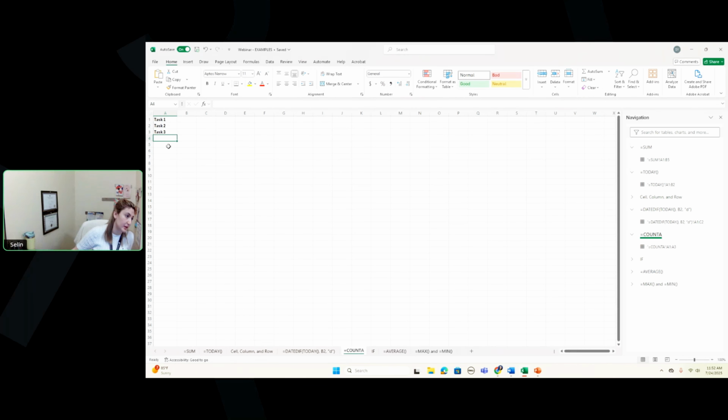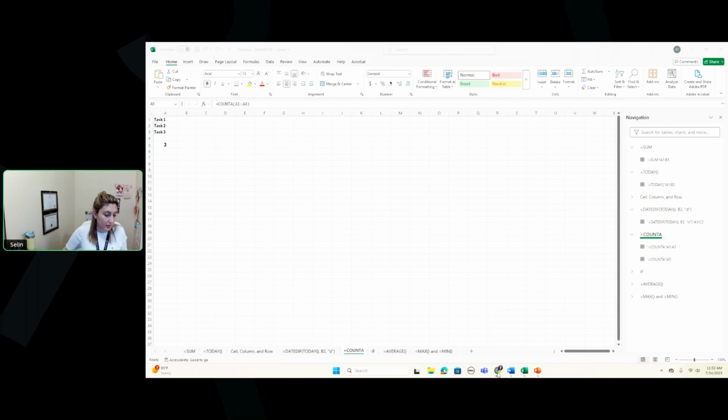Let's keep it empty, and from here, let's put the formula here. Then it will count automatically how many tasks we have. Once you put the formula, it comes out 3, and you'll see the formula in the formula bar. So it means we have 3 tasks. You can always edit it. This is how you use that.